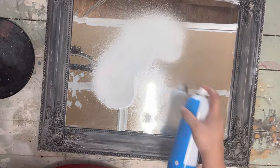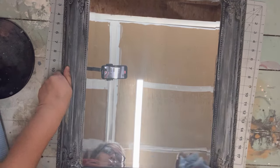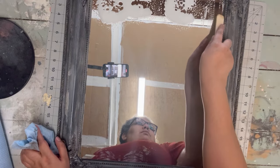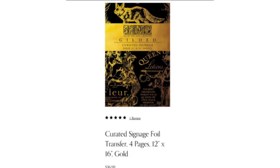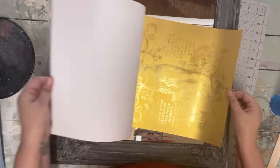Moving on with the mirror — I've decided what I want to do. First I thoroughly clean the glass with some glass cleaner and a paper towel, re-spraying and wiping it a few times to make sure the mirror is clean and the edges are free from paint. I use a little popsicle stick to scrape off any excess paint on the mirror. Then I decided to come in with the IOD foil transfers and the curated signage booklet.